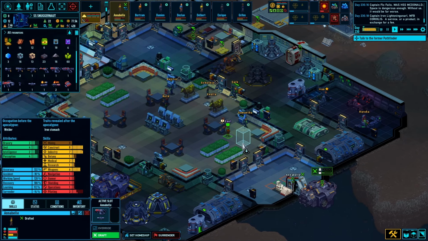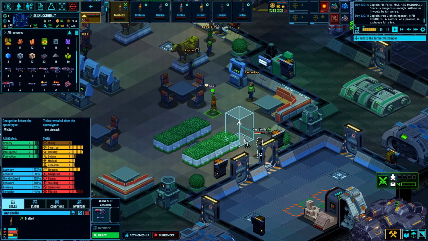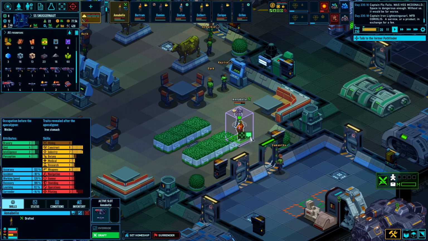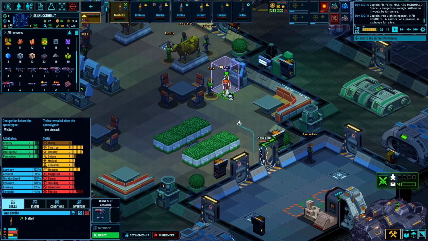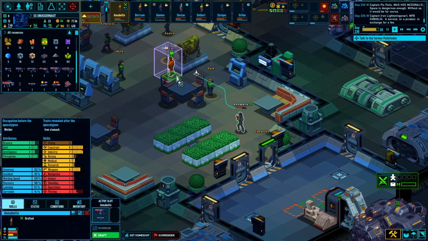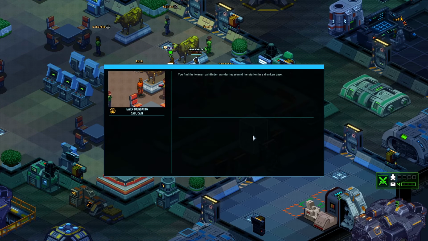Okay. It always sketches me out a little bit that when you're visiting allied stations, you still have to walk around with your guns at the ready. But let's not shoot him. Let's just chat him up. Wait, why are you... Oh, she's trying to talk to Samantha. Go talk to Saul, please. Here we go. He's wandering around in a drunken daze. We will introduce ourselves. Sheridan sent us. That seems like it's almost certainly a great way to lead off this conversation.